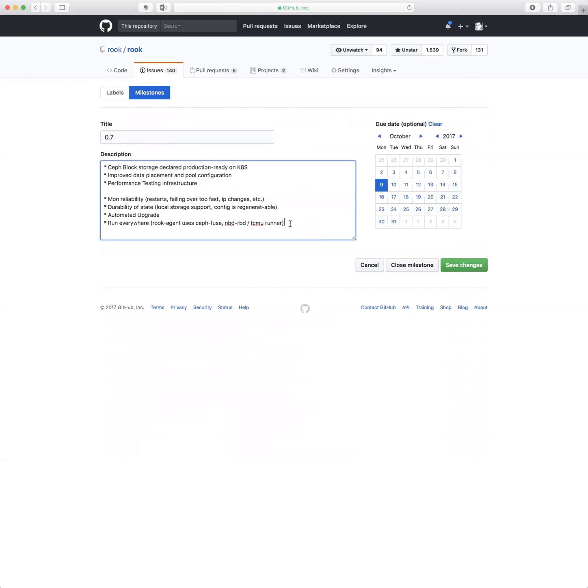Regardless of kernel version or regardless of what's supported, it should just work. And I think we're on a path to do that. But until we get some of the NBD, RBD, or Ceph Fuse, I think we're still reliant on kernel versions. Right? Mm-hmm. Right.